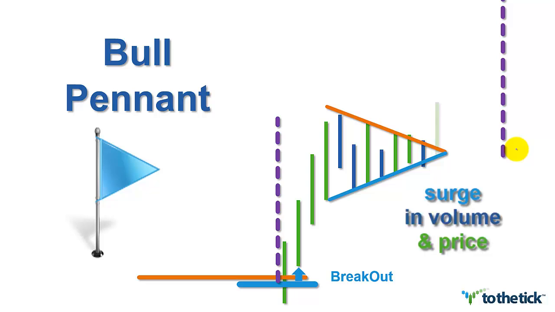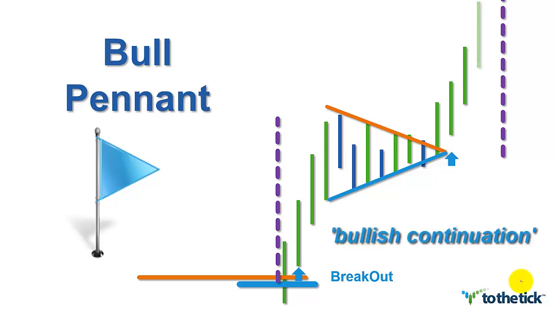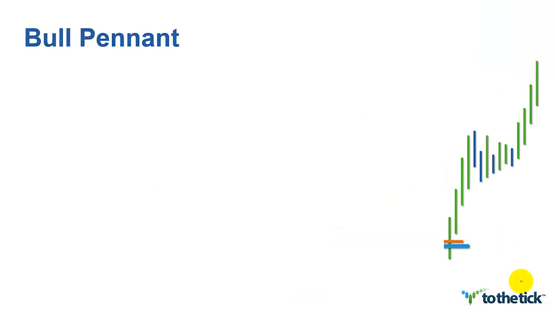But once and if we get what we're looking for, which is a new breakout on price, and they hold it and confirm and start running, now we're looking at a bullish continuation pattern. It's no longer just a pennant. Now it's a beautiful continuation pattern. So again, three parts: the pole, the pennant, and then the what comes next.